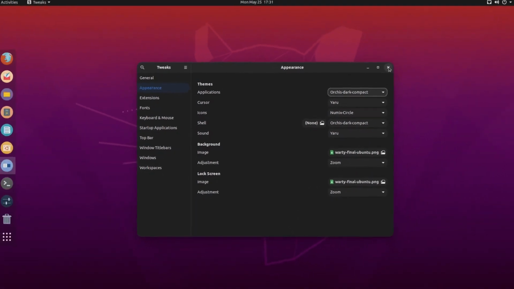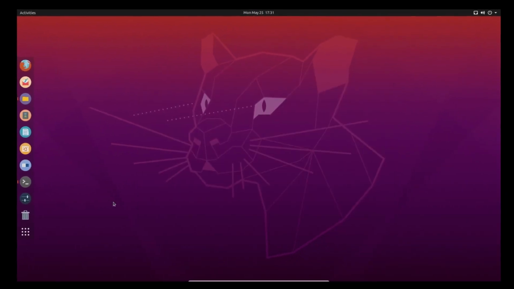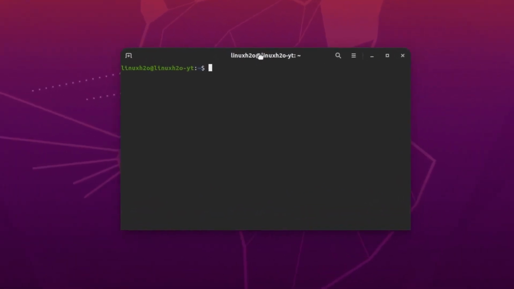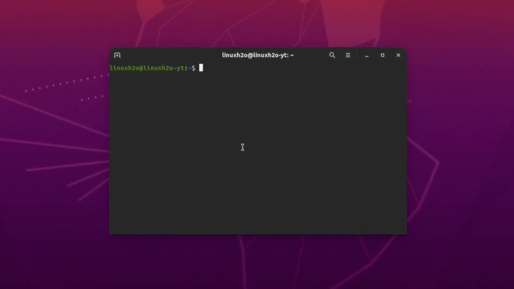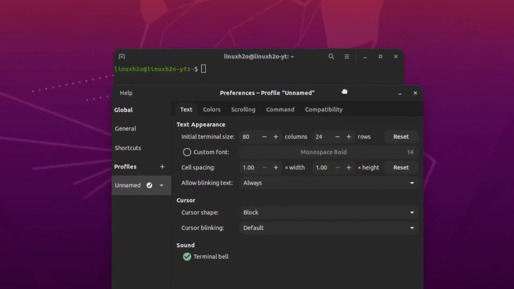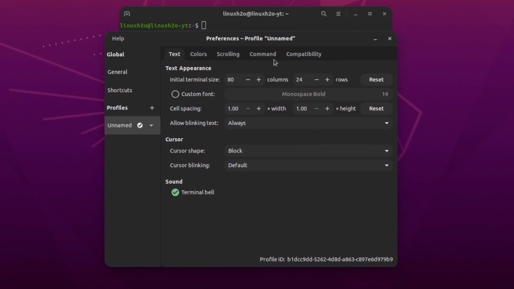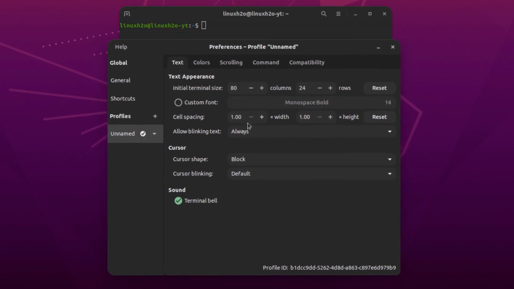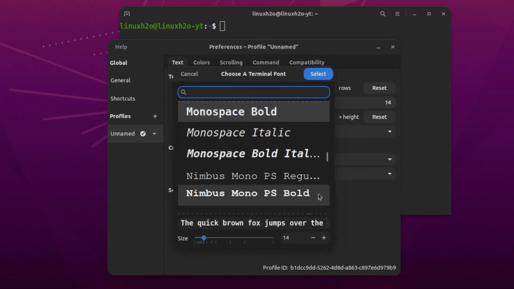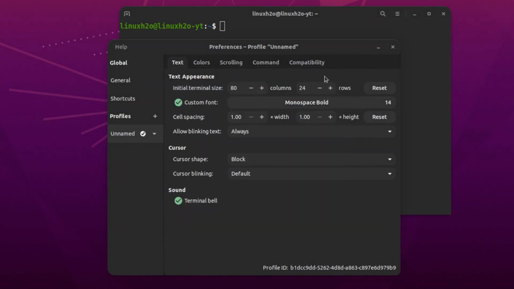Okay, so I'm just going to close this window here and go into the terminal again. Now it has started to look a little bit appealing, so I'm going to change the settings of this terminal. So this is the default settings window. I'm just going to select a custom font, and you will have to select Monocape Bold, so you can find it here, and make the font size 14 and select it. This will increase the font and change the default font.